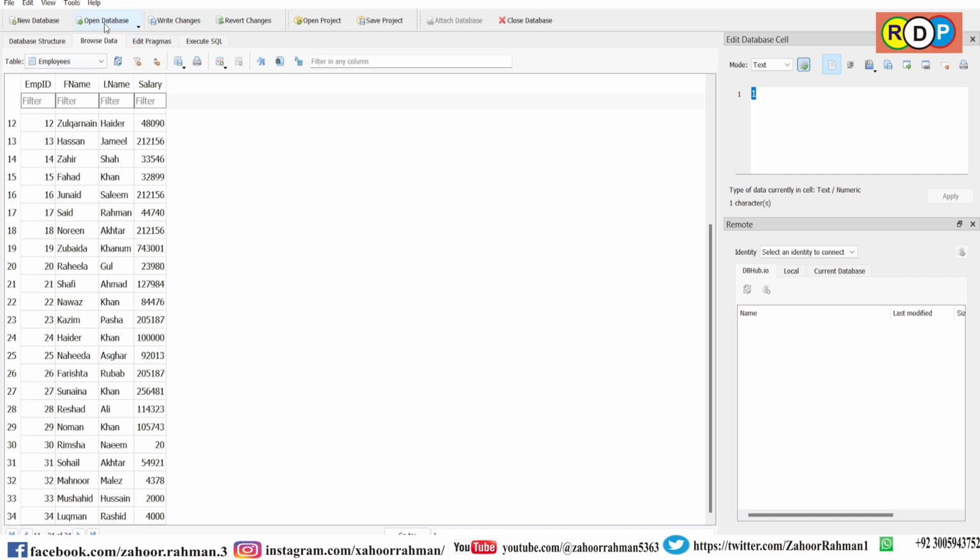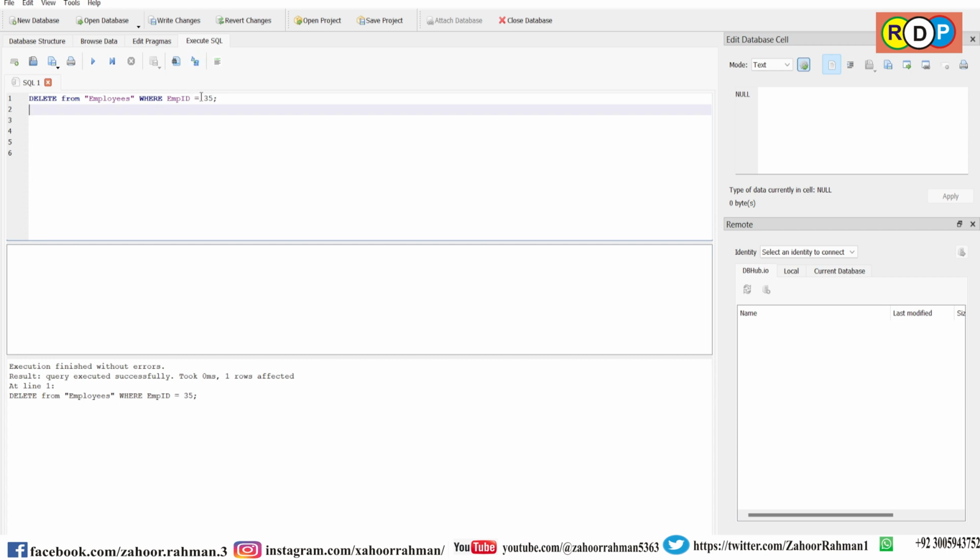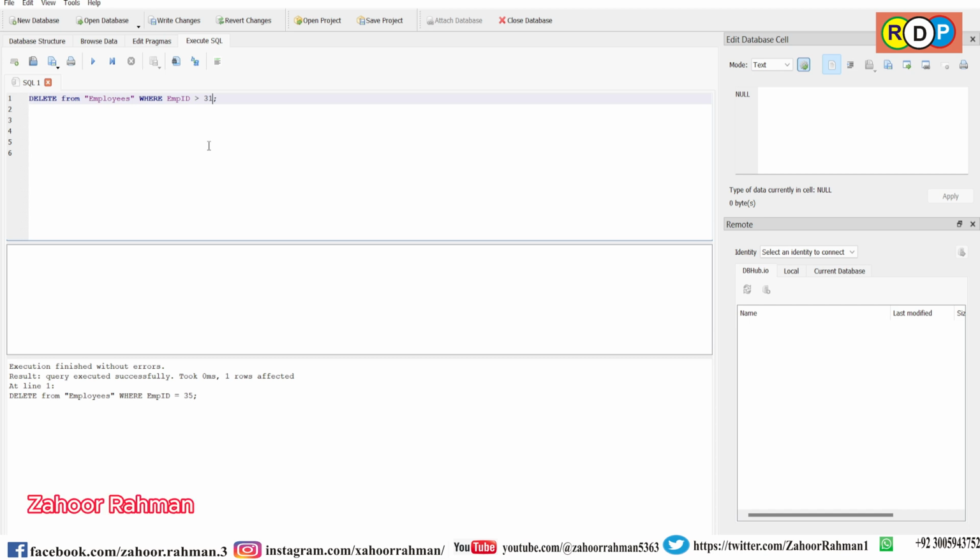Similarly, we can delete multiple rows at a time as well. For example, if I want to delete all the rows whose employee ID is greater than 31, those records will be deleted, that is 32, 33 and 34. 35 is already deleted with the single row statement execution.